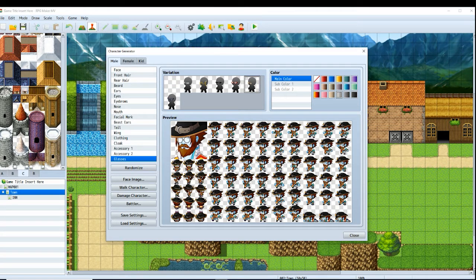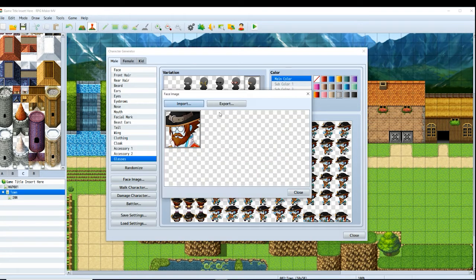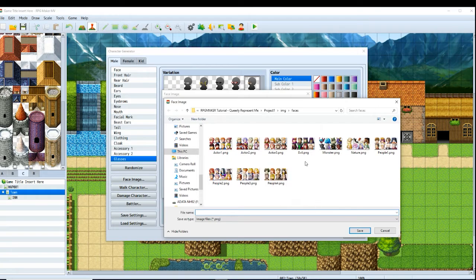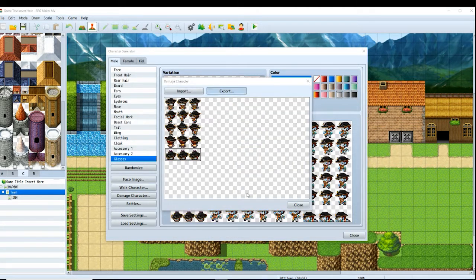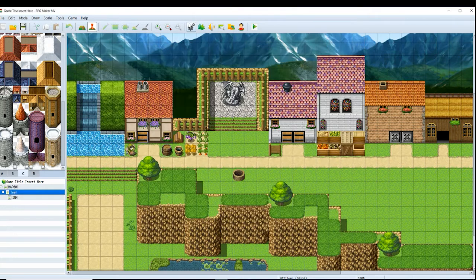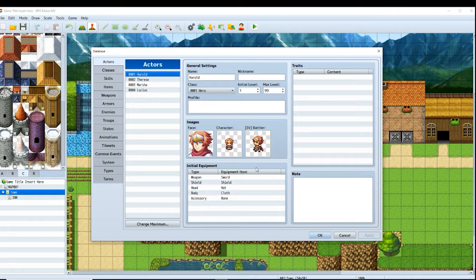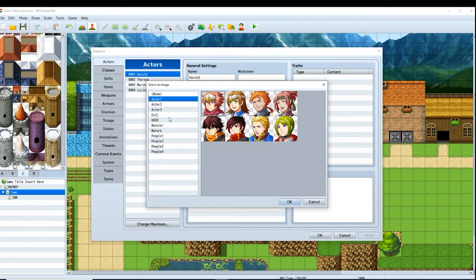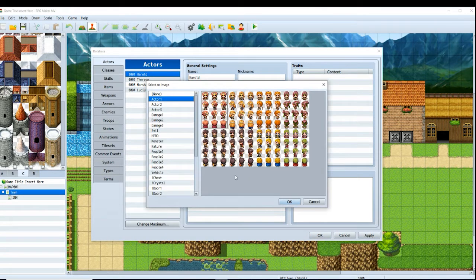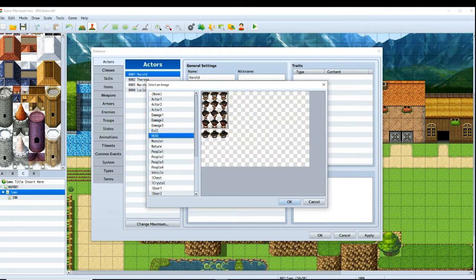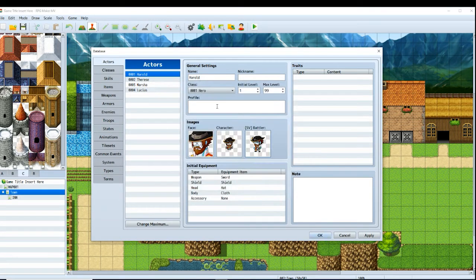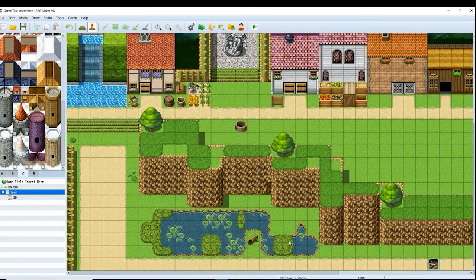So we've just gone ahead and made ourselves a little player character, and then you'll want to be sure to export all of the files if you want to use them. So you'll be sure to export it. And then when we go back into our actors menu here, we can change it. We can make sure that the hero is now here, and then he is going to be a playable character in this game.